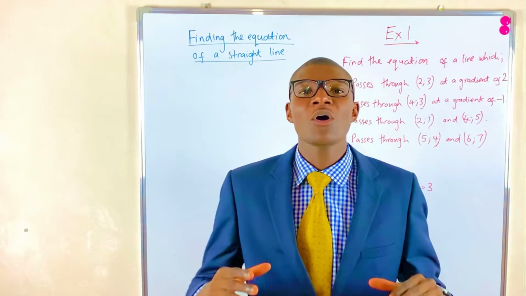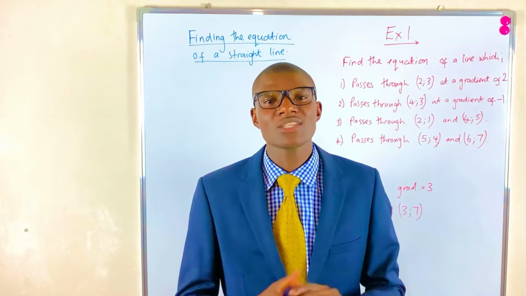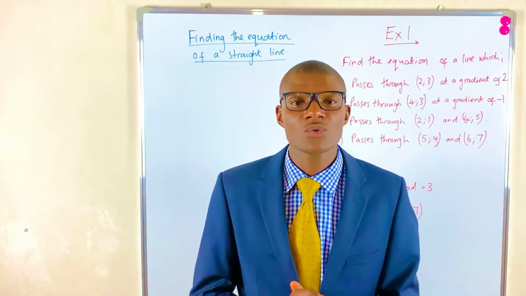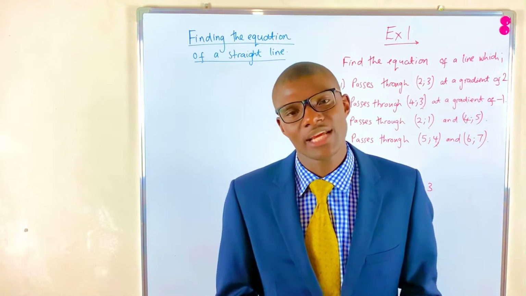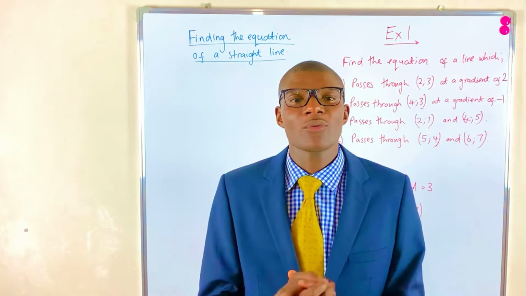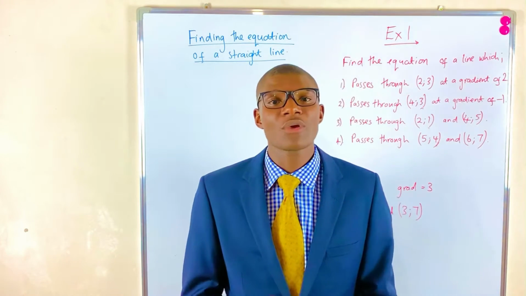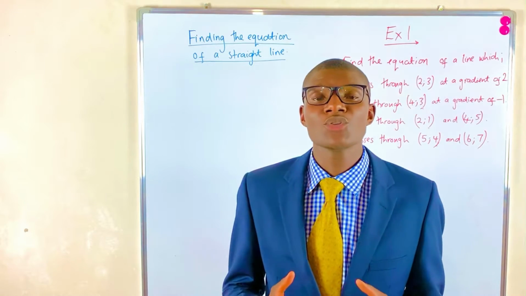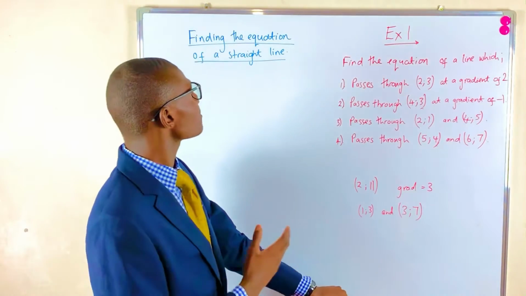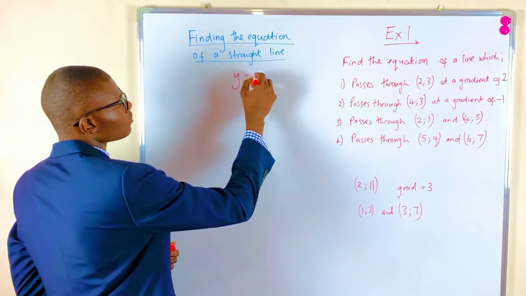In today's video, we are going to talk about how we calculate the equation of a straight line, which is of the form y is equal to mx plus c. So there are two scenarios in which you can be asked to calculate the equation of a straight line. The first one is when we're given a point and the gradient, and the second scenario is when we're just given 2 points. We're going to look at both scenarios, and like I mentioned before, this equation of a straight line which you'll be required to find is of the form y is equal to mx plus c.